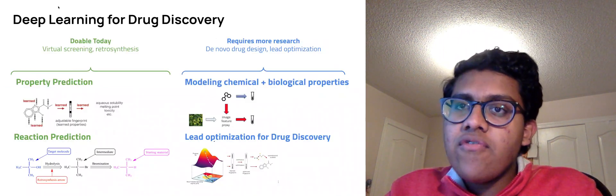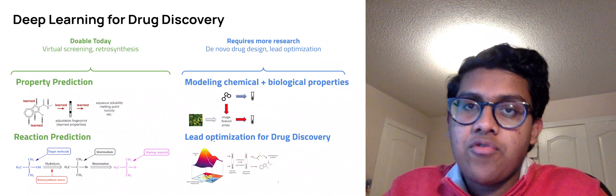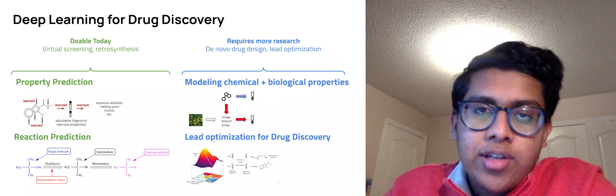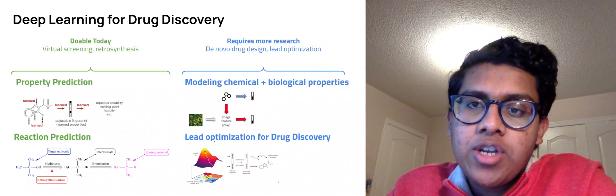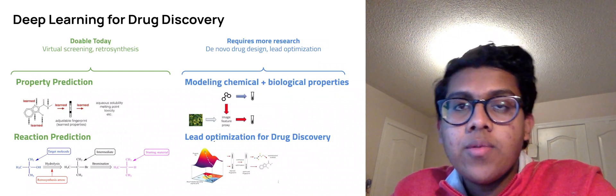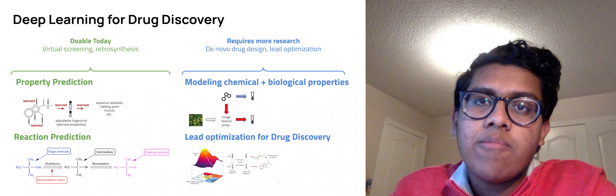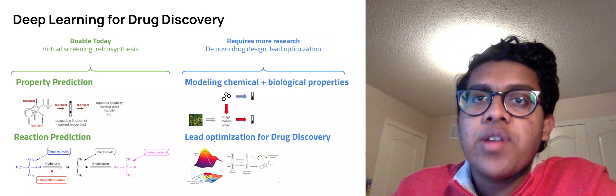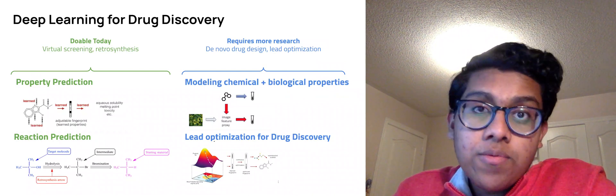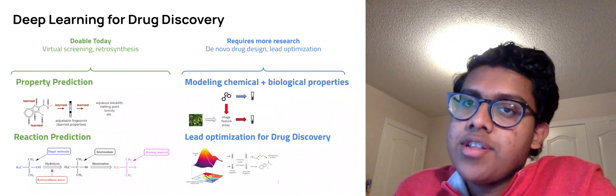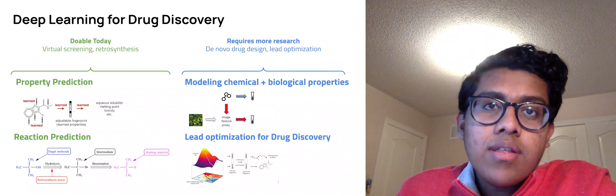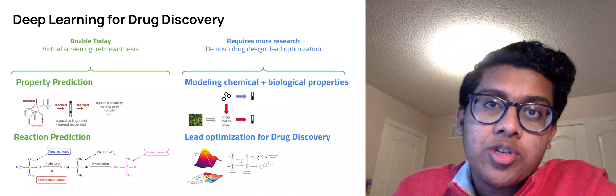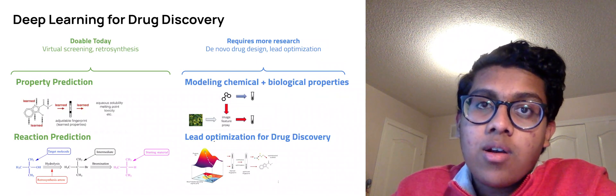First off, I want to give a brief overview into the field of deep learning for drug discovery. I think there are four major areas in which this application has really emerged. The first being Property Prediction, in which you're given a molecule and you want to predict bioactivity or some desired property. The second being Reaction Prediction, which is similar to our Organic Reactions unit. You have two reactants and you want to predict the products as well as the type of reaction, and these two are incredibly doable today and have a bunch of different existing literature which has been able to do this quite effectively.